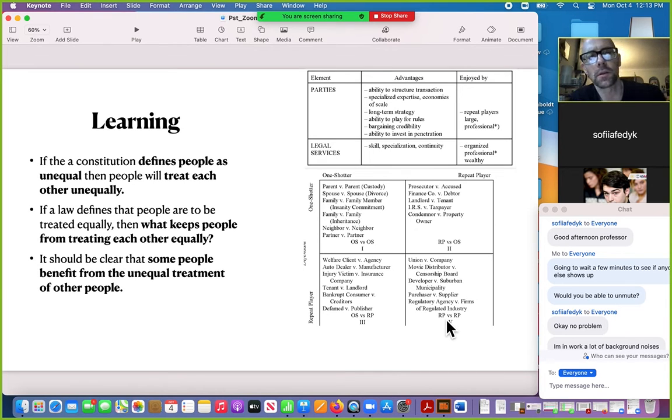So the next aspect then goes to how do we learn about this? Part of the problem with rights in the court system is that it advantages people who go there more often. So lawyers that work for companies, lawyers that work for landlords, lawyers that work for banks, they're in court every day. And so they learn the rules of the game, they learn the strategies, they learn the different actors. In some ways it's kind of corrupt. And so they're able to win more often simply because they know the rules better.